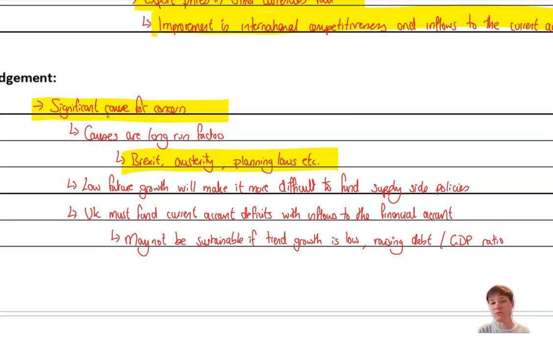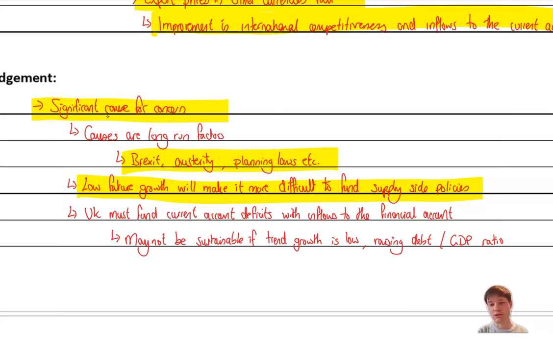Austerity since the 2008 recession, going through the 2010s, has resulted in low investment, and it may be that another government, a Labour government, may have a different view on that, but clearly those are going to be long-run issues that are going to take time to sort out. And planning laws and housing, things like this, are again long-run things which politically will be difficult to change. I think we're probably looking at low future growth for the next 5 to 10 years, and that will make it difficult to fund supply-side policies.